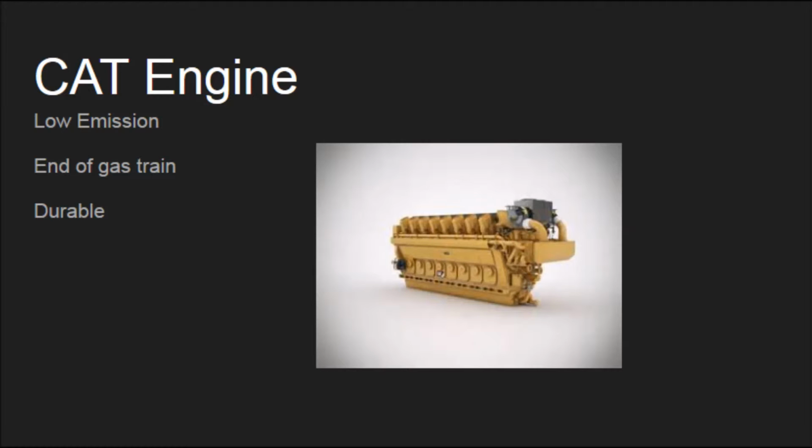We need to have 2 CAT engines instead of 1. And why we need to do that is because at the Johnson County Wastewater Treatment Facility, they had to. So what they did is they would run one engine while the other engine would be resting or in repair, just in case one engine broke down for some reason. The other engine could take the extra load.